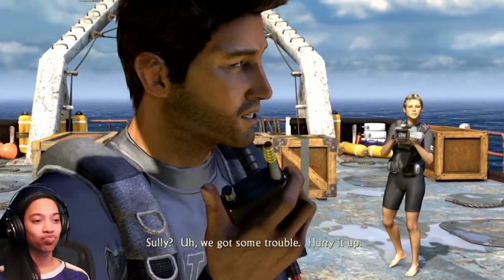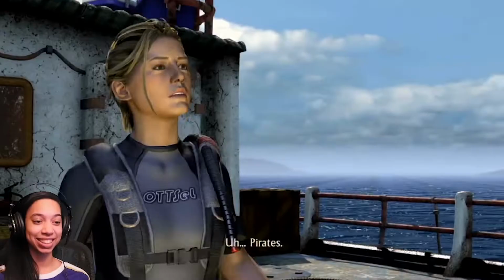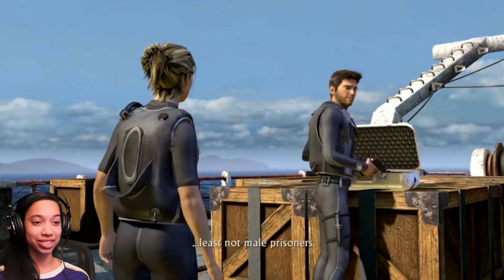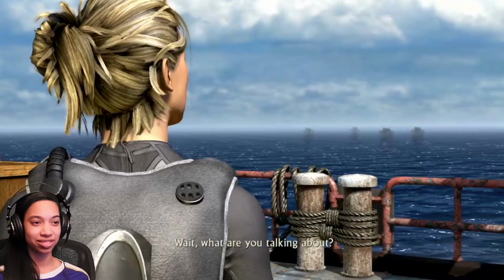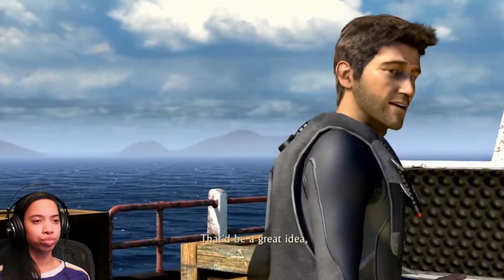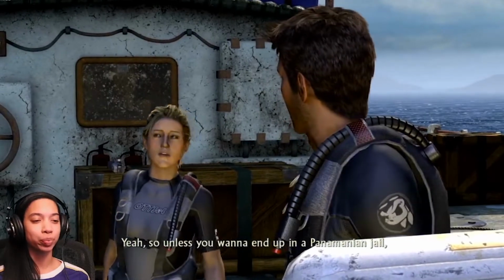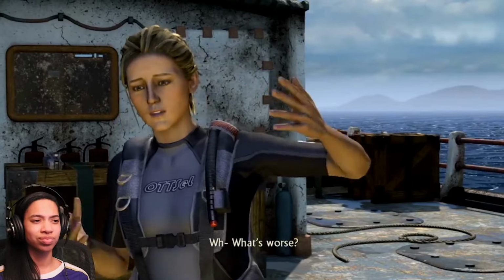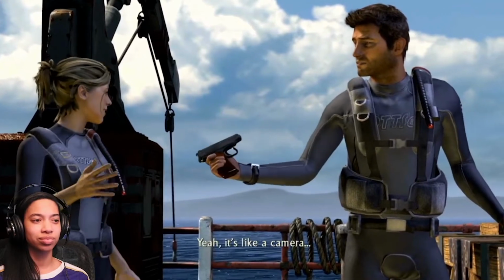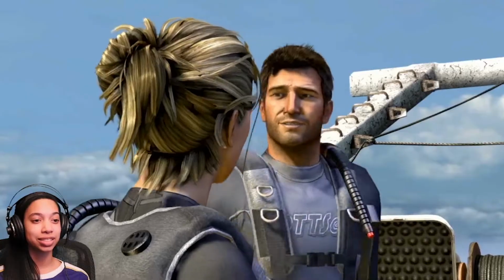Sully, we got some trouble. Hurry it up. Okay, what's going on? Pirates. Pirates? Yeah, the modern kind. They don't take prisoners. At least not male prisoners. Wait, what are you talking about? Shouldn't we call the authorities or something? Yeah, that'd be a great idea, but we don't exactly have a permit to be here. What? Yeah, so unless you want to end up in jail, we should probably handle this ourselves. What's worse? You obviously haven't been in a Panamanian jail. Do you know how to use one of these? Yeah, it's like a camera. You just point and shoot, right? Good girl. Right. Here we go.